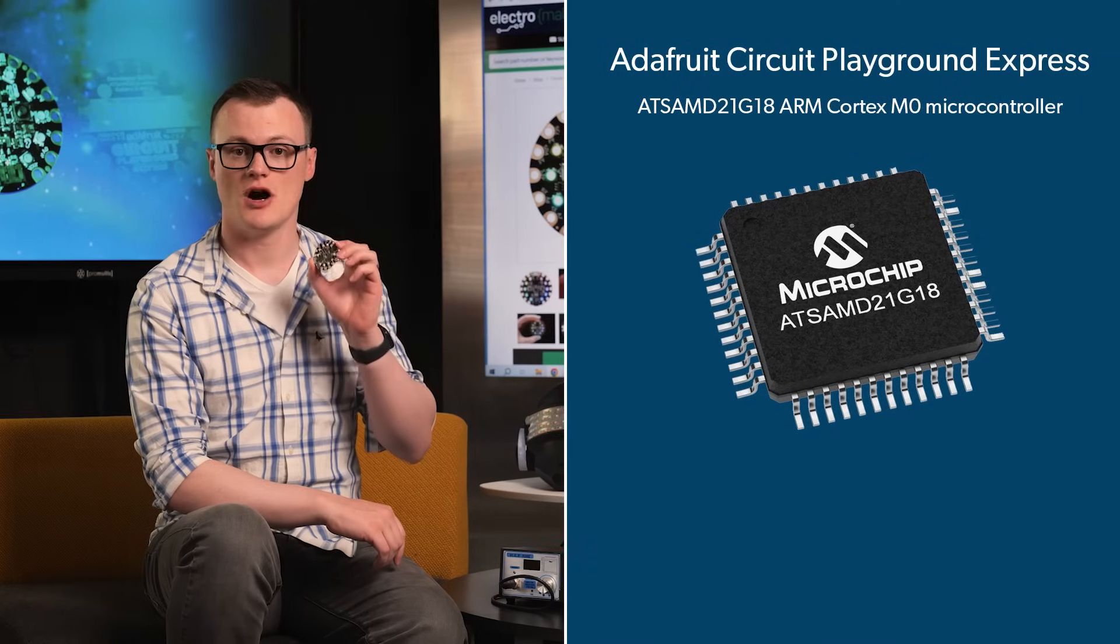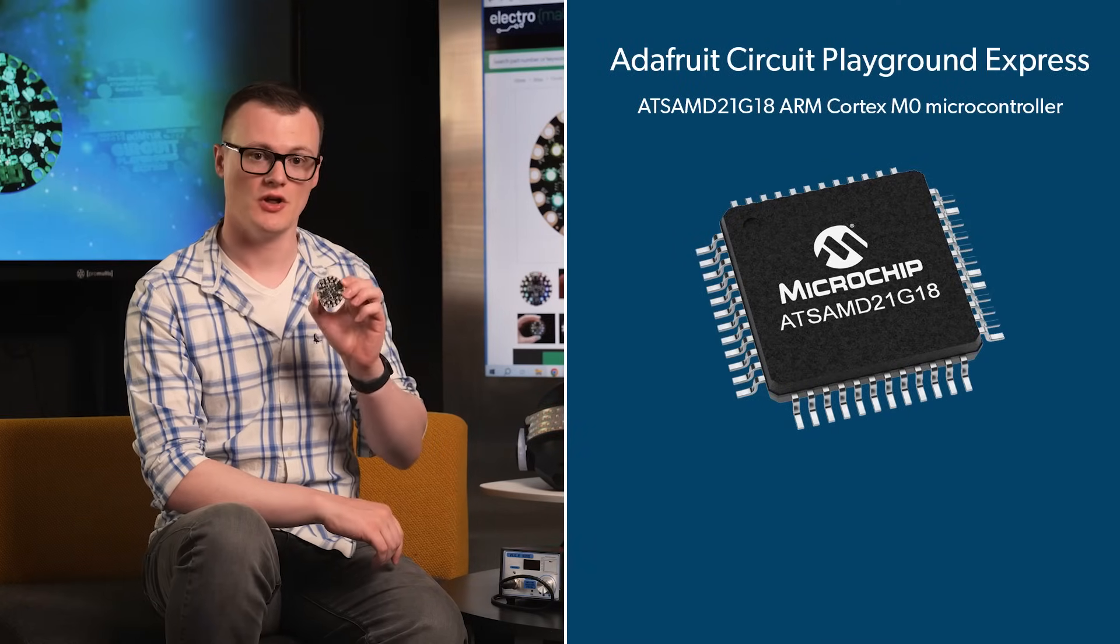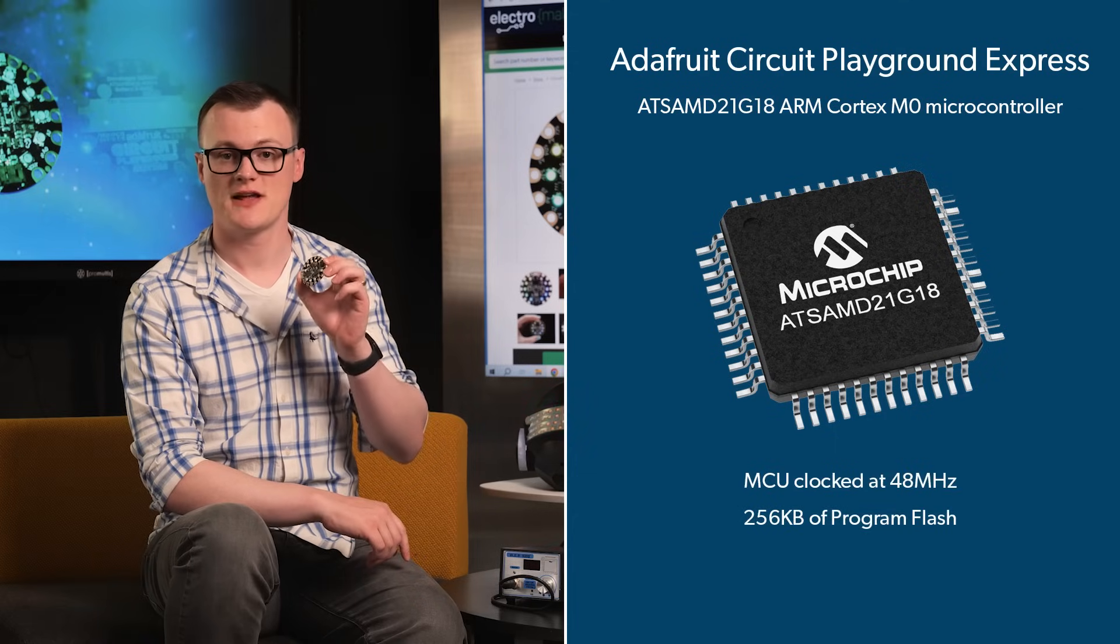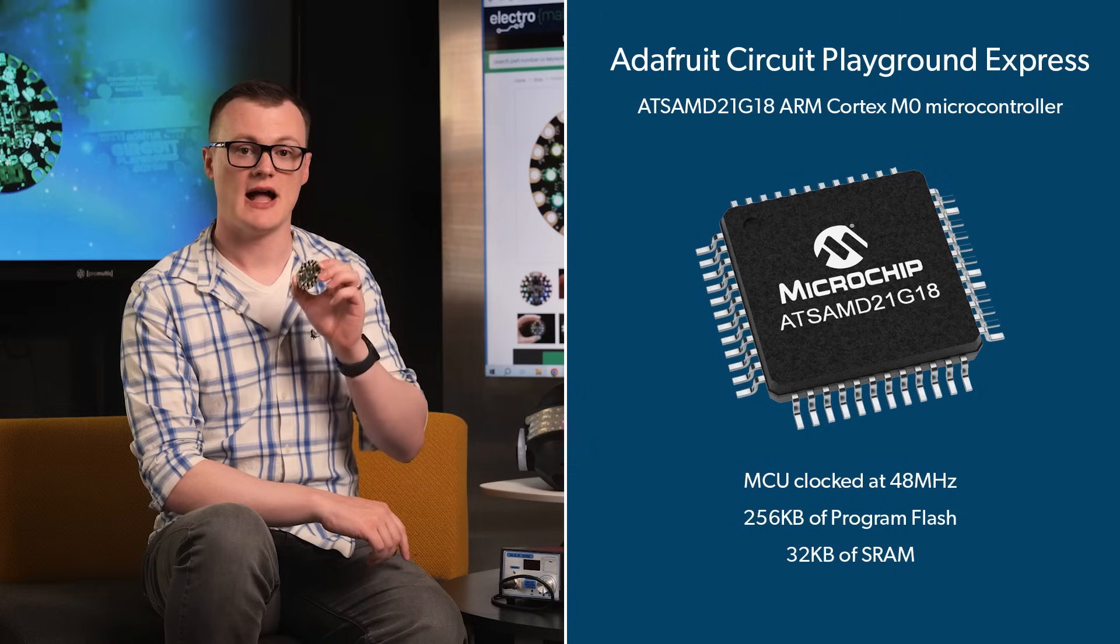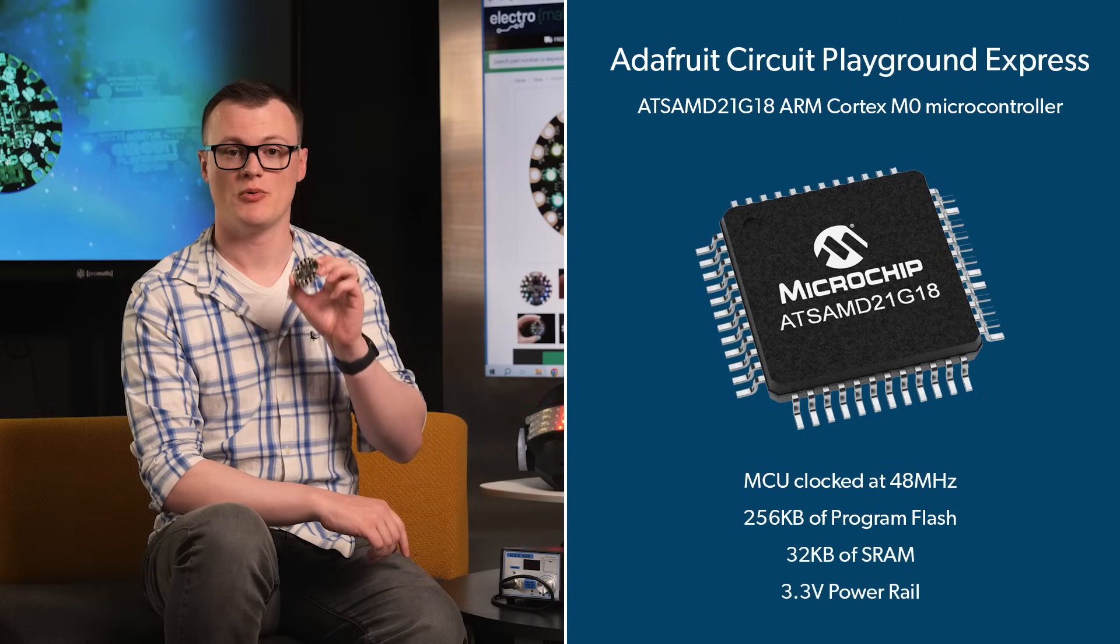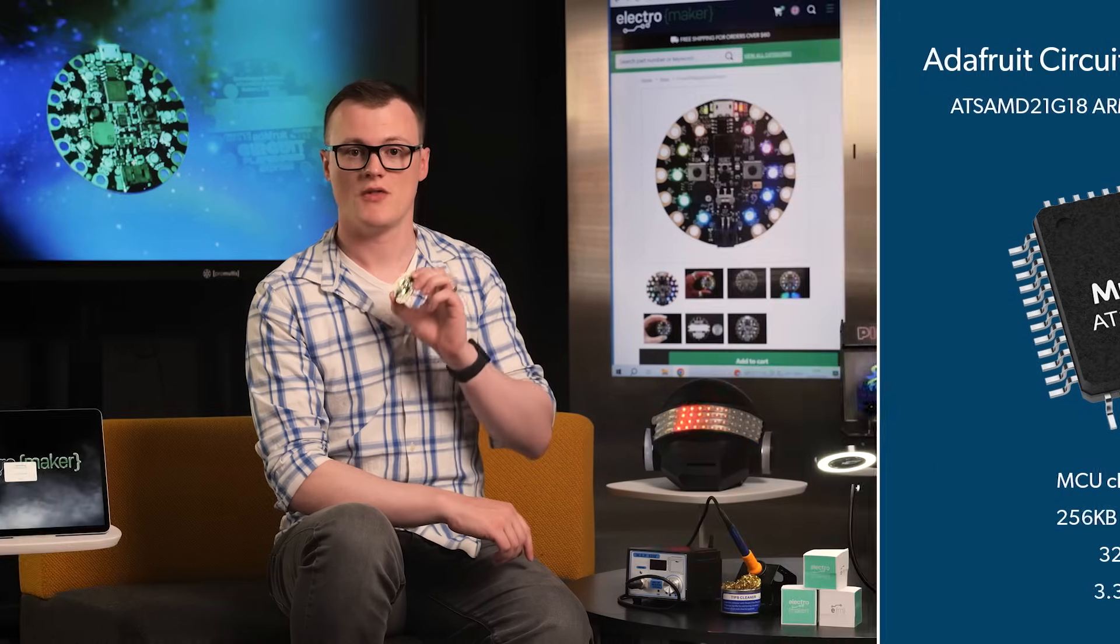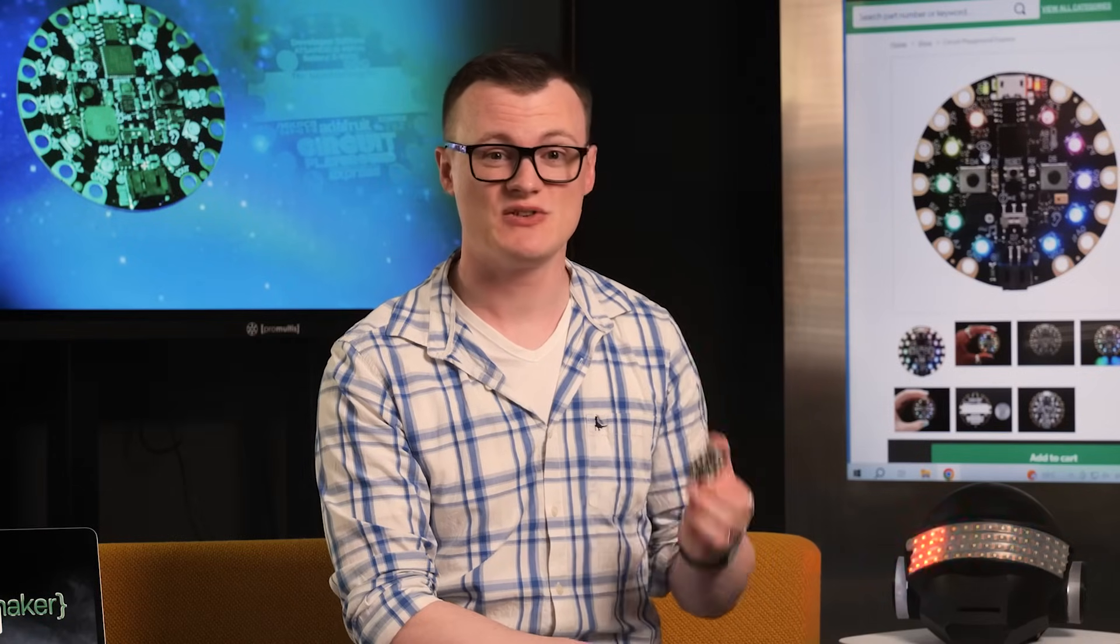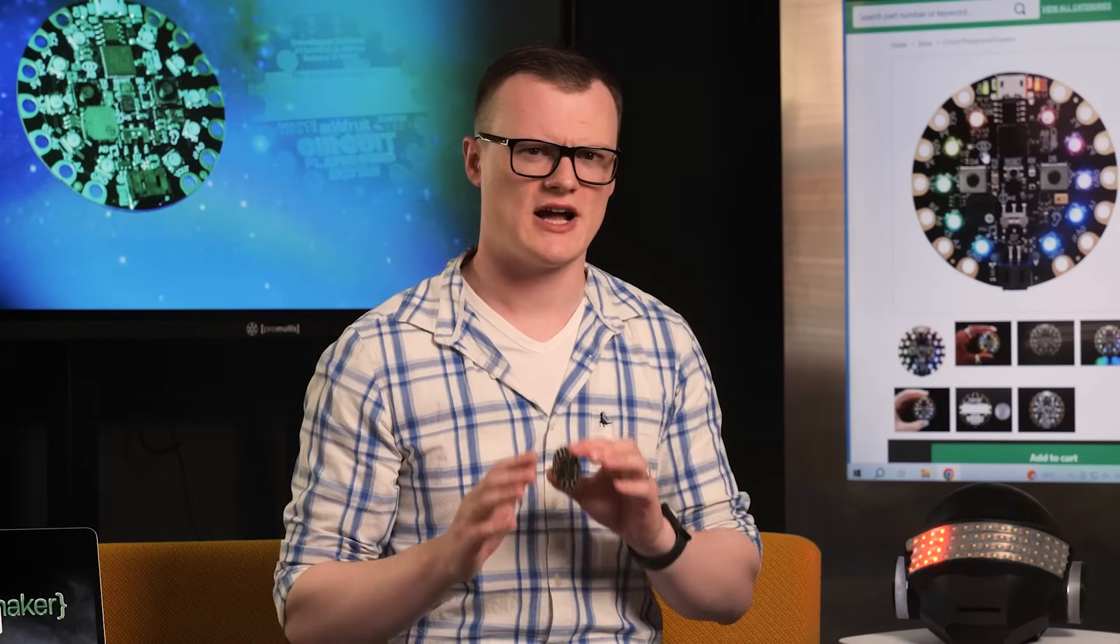To start, at the heart of this board is the AT-SAM-D21 ARM Cortex-M0 microcontroller, which is clocked at 48 megahertz, has 256 kilobytes of program flash, 32 kilobytes of RAM, and is all powered by a single 3.3 volt power rail. While this may pale in comparison to modern microcontrollers using dual-core configurations and more peripherals than I can count, its small size and low-cost nature make it ideal for simple projects and controllers. I have a degree in electronic engineering, and I still use my fingers to count. Don't ask me what comes after 10.